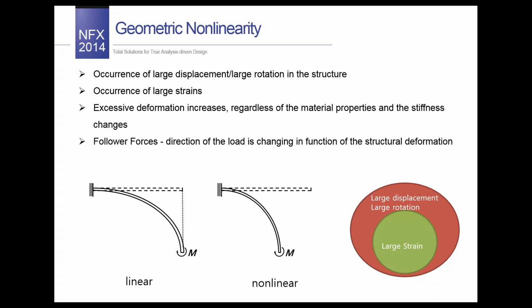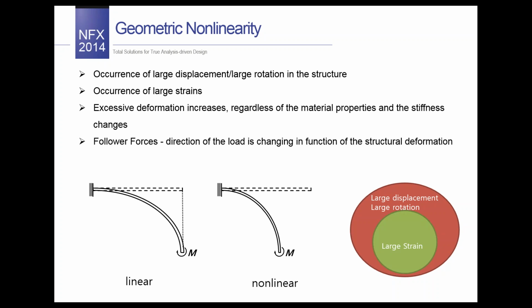The change in geometry affects both equilibrium and kinematic relationships, for example, strain displacement. In geometric nonlinearity, the equilibrium equations take into account the deformed shape, whereas in linear analysis, the equilibrium equations are always based on the original undeformed shape. As a consequence, the strain displacement relationships may have to be redefined to take into account the current updated deformed shape. At the same time, it should be emphasized that large and small displacements, strains or rotations are possible.